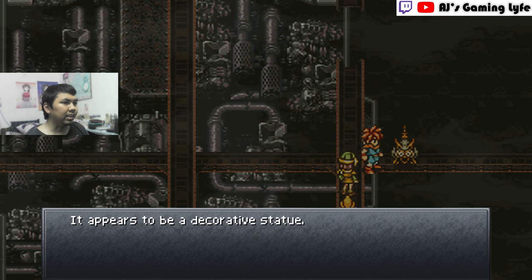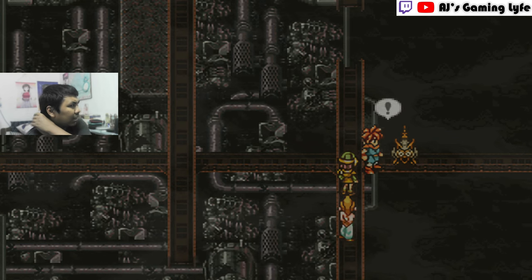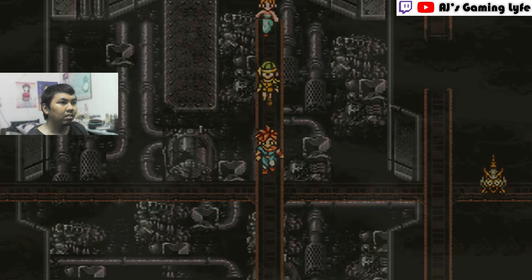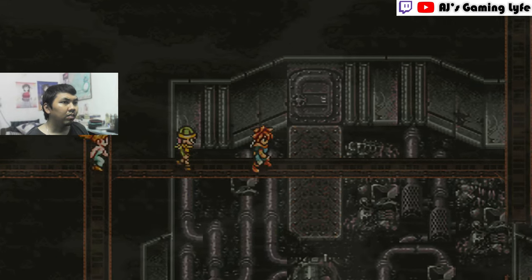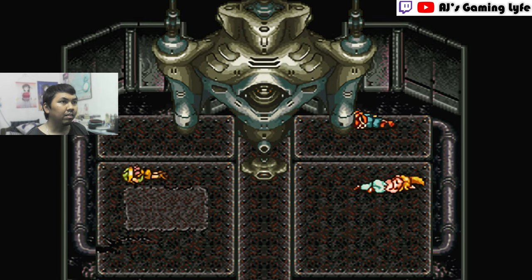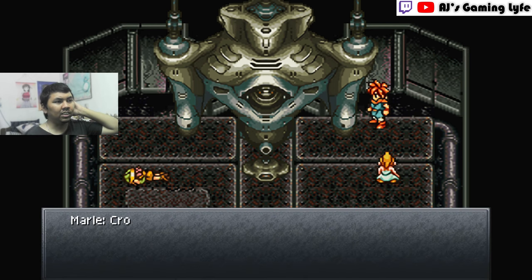It appears to be a decorative statue. A note is attached to it. Warning, anyone approaching the food stalks is subject to attack. Oh, so this is the boss fight. Initiating command sequence.